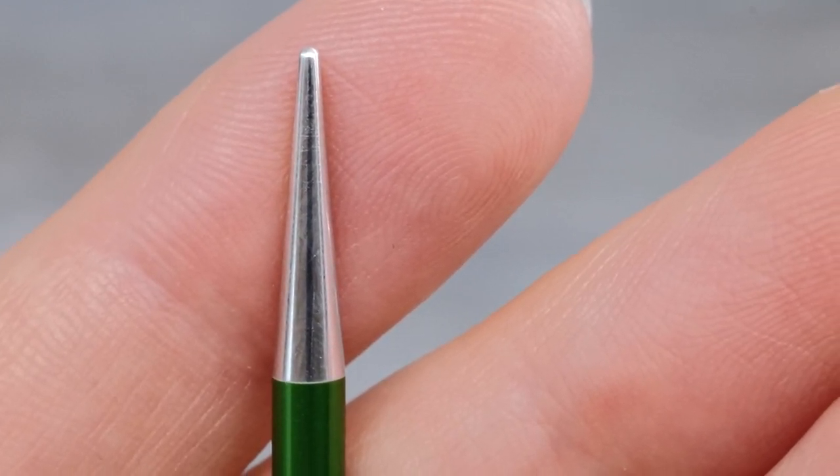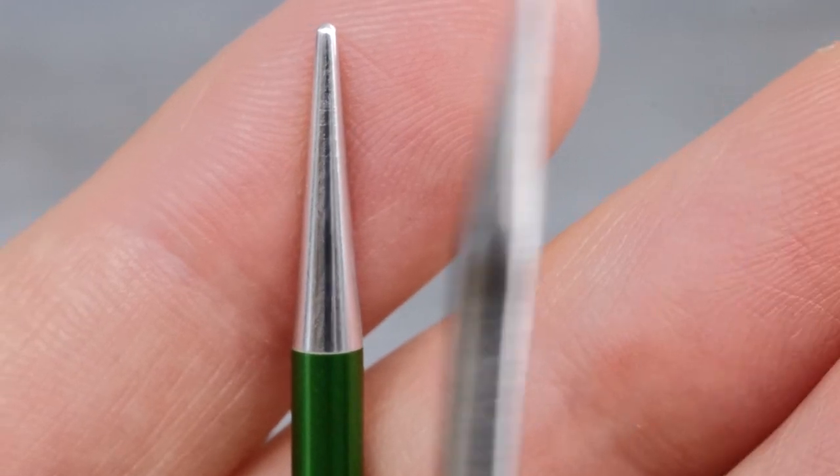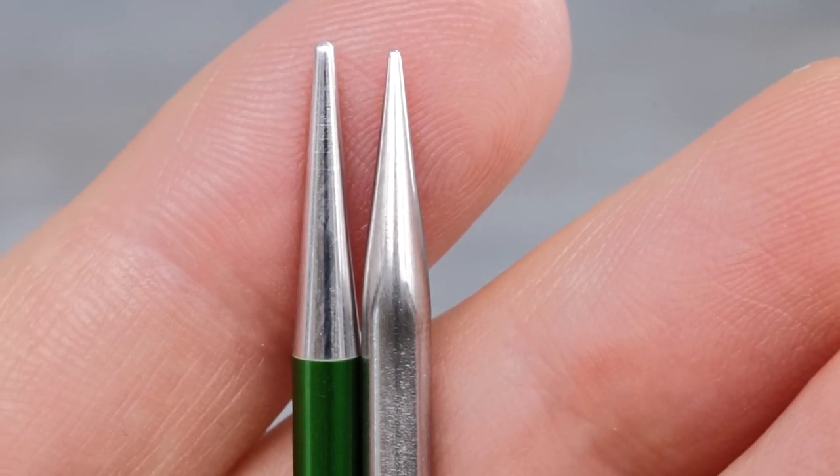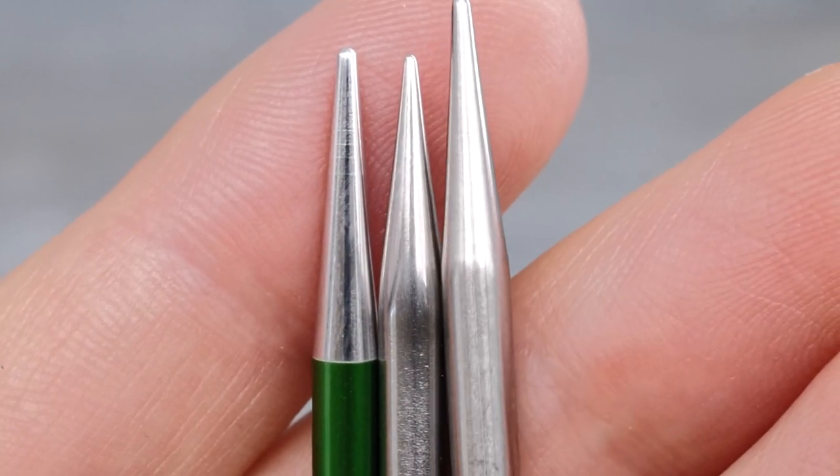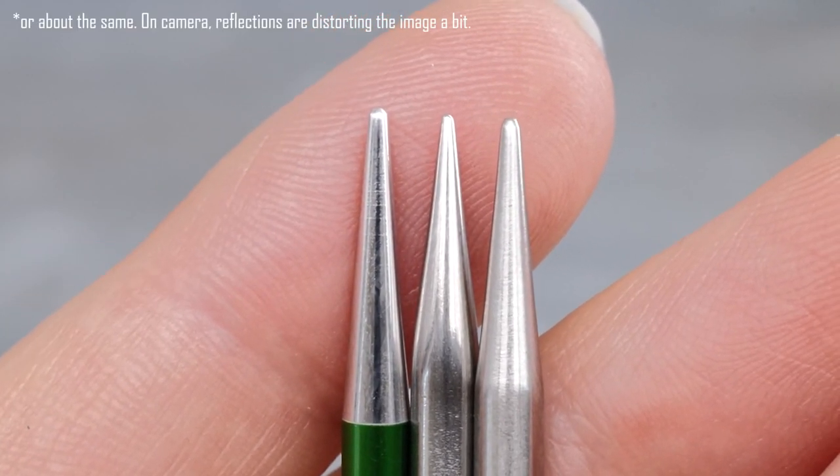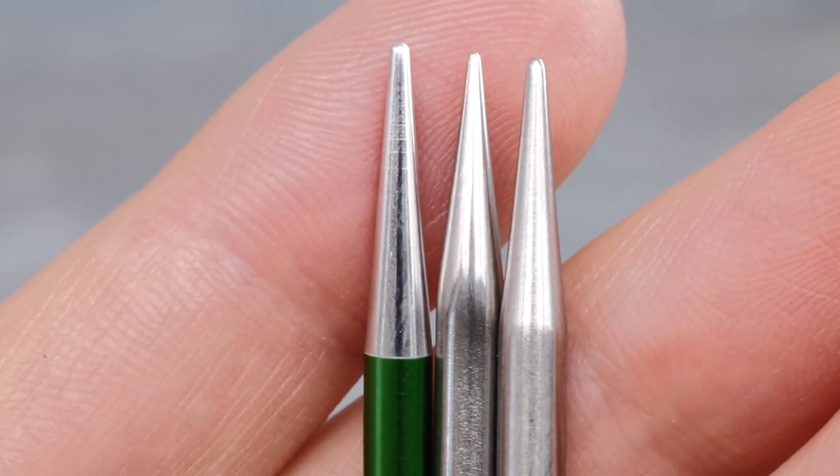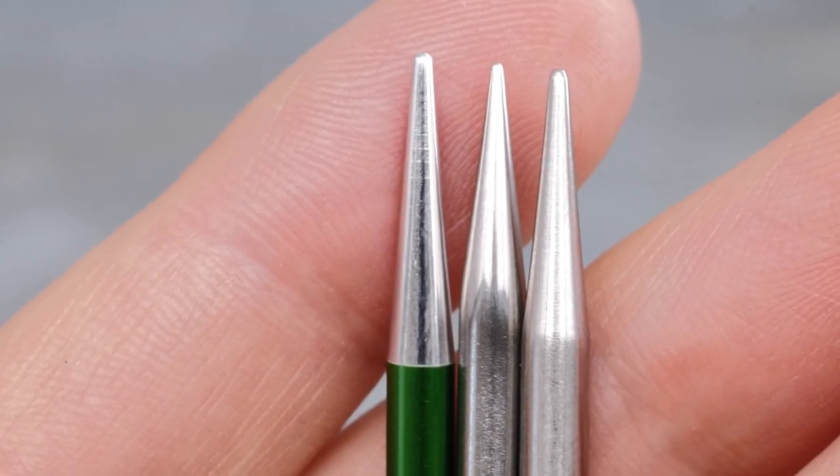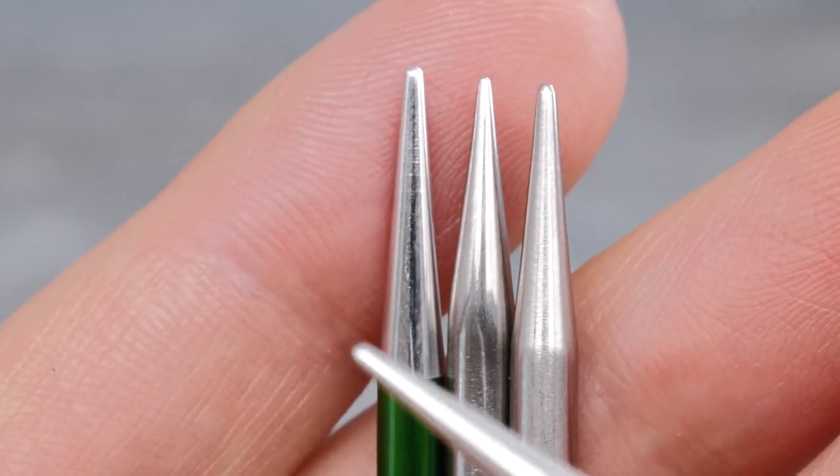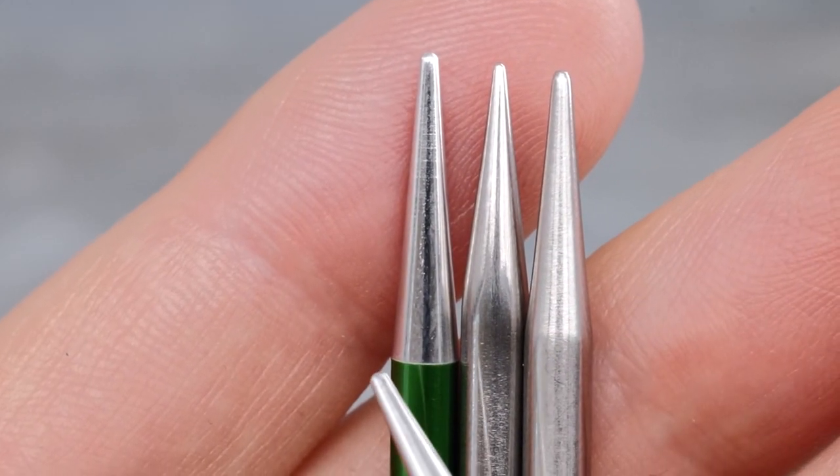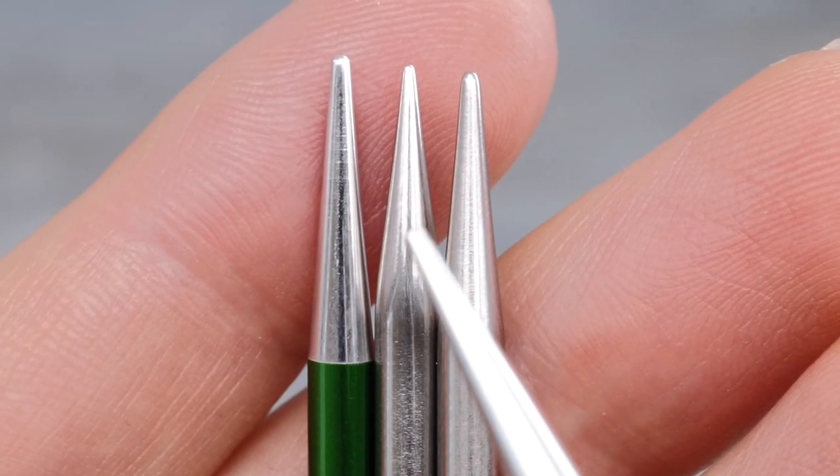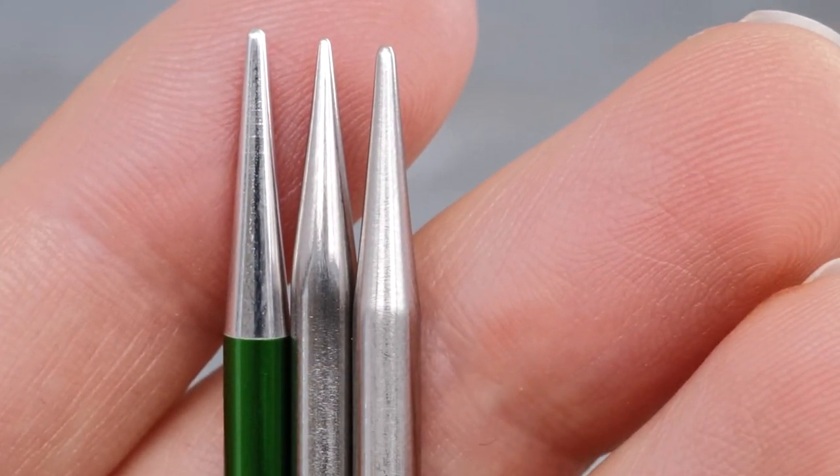Now we have to talk about the stiletto in stiletto tips. Here are, by comparison, some Hiya Hiya tips. And you can definitely tell that they are much sharper. Even the Chiaogoo tips here might be a tiny little bit sharper. So stiletto it is not. That being said, you can see that the taper is also quite a bit longer. And that definitely is a very pleasant thing. And of course, the polished finish really makes a noticeable speed difference. If you knit one row with these tips and then one row with the Chiaogoo tips, it really feels a little bit like switching from a Ferrari to a family sedan. It's that noticeable.